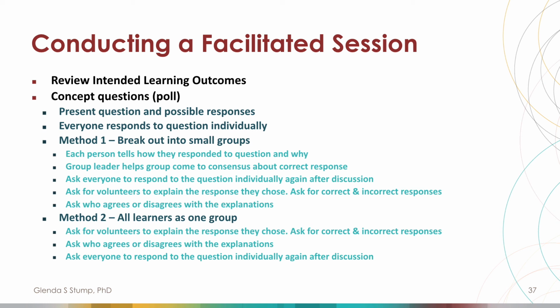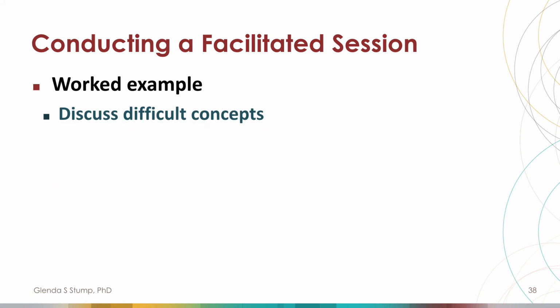As another way to assess whether students are understanding the material, we can track whether students have answered incorrectly and changed to a correct answer after these discussions. We then follow with the worked example where we discuss difficult concepts from the material. The facilitators intersperse their explanation of the problem's solution with questions for the learners to keep them engaged throughout that.